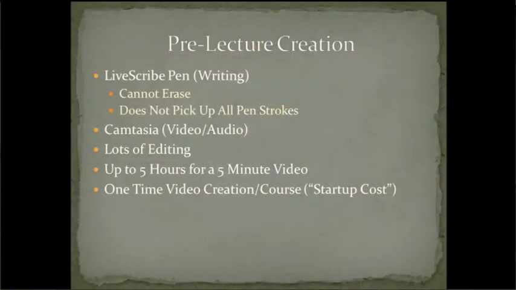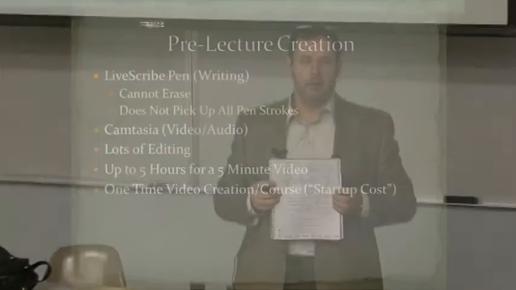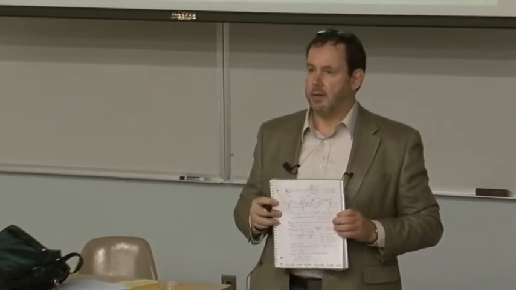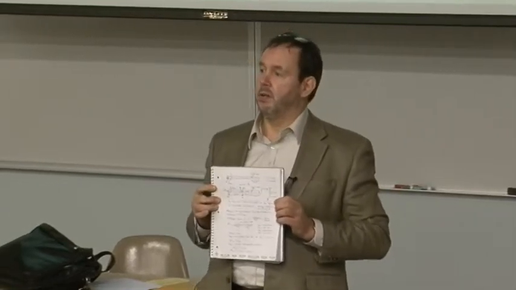But it suffers from some very big disadvantages. You can't erase, and everybody makes mistakes. I don't think I've ever done one without a mistake. I'll have a cosine instead of a sine, or a negative instead of a positive. I don't think I've done one perfectly yet. And you can't erase; I called and found out you can't. The other issue is you can't change colors. It's just one color, green. I Googled it and it looks like LiveScribe is trying to change that in the future.